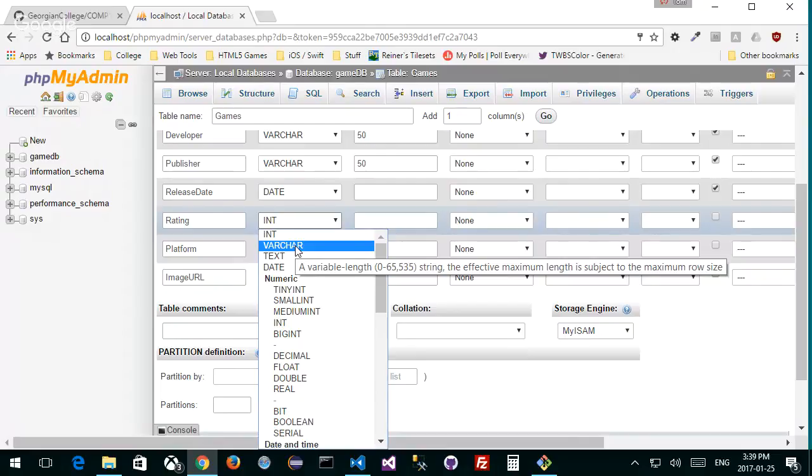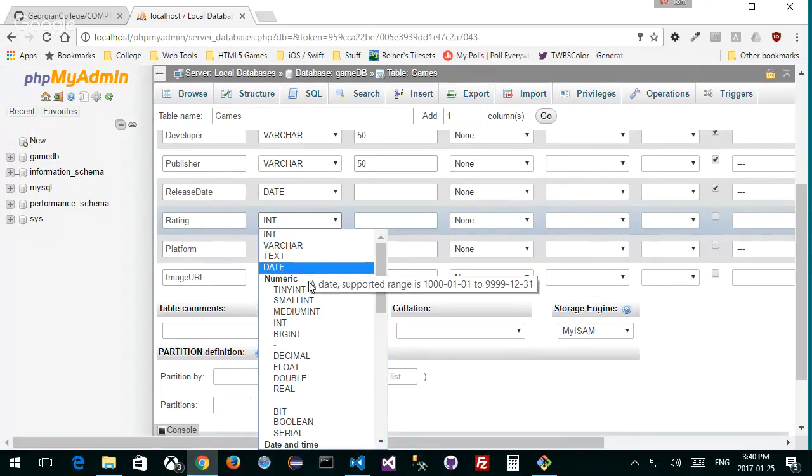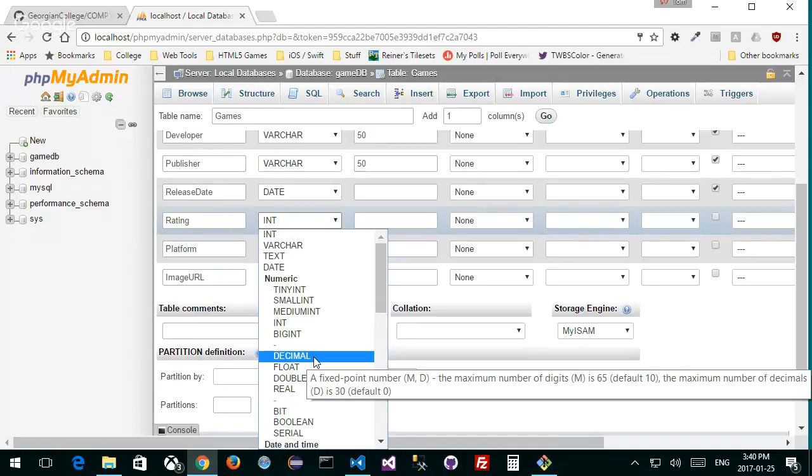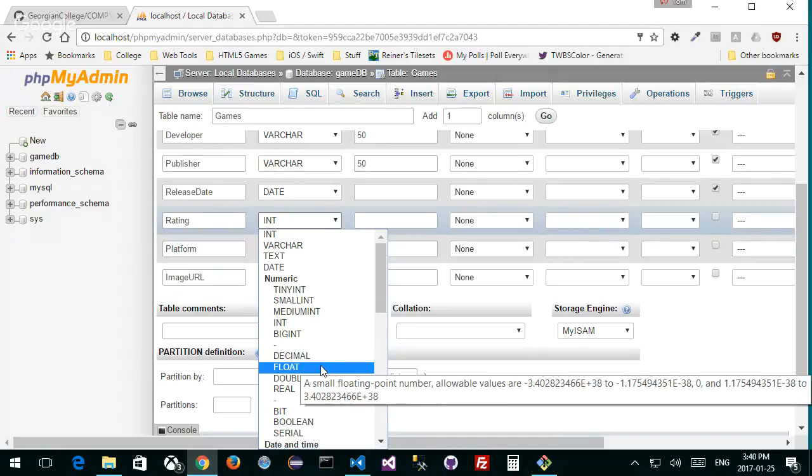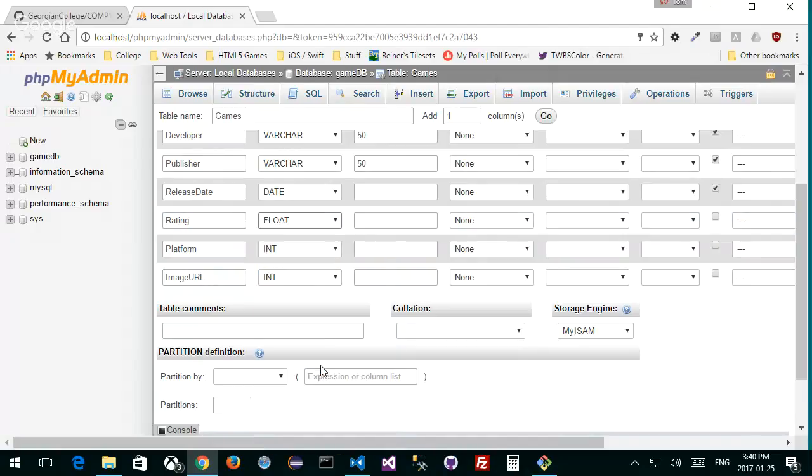How about that? Like from 1 to 10, that kind of thing. A rating is it 8? Maybe it could be 2 digits. Maybe it could be a decimal, right? Like 8.9. So if that's true, is it decimal or can we use something smaller than that, like a float? Float is single precision, right? So we'll say float. There's also real.